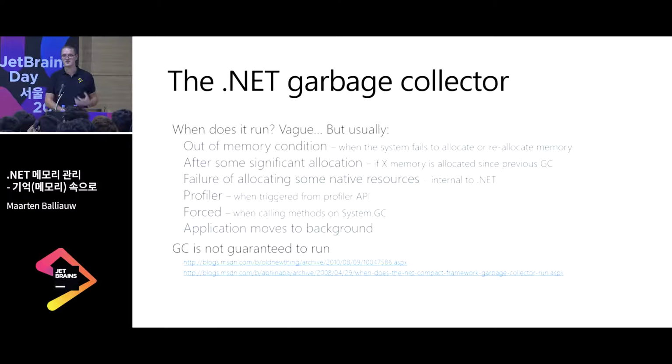So the garbage collector typically runs whenever memory is needed. Whenever it sees, oh, the block of memory is almost full, I'll check if I can clean it up to free up some space so that I can allocate new memory in there. It also runs after you do a significant allocation. So if you allocate a lot of objects, the garbage collector will probably run. I say probably because it's not really documented when it runs, but people have been observing the garbage collector, and typically it runs after a significant allocation. Also when allocations fail for some reason, when you attach a profiler, when you force the garbage collection, and so on.